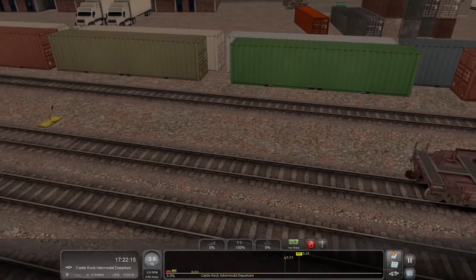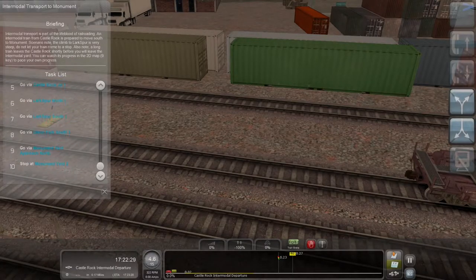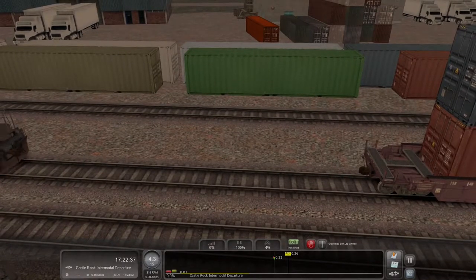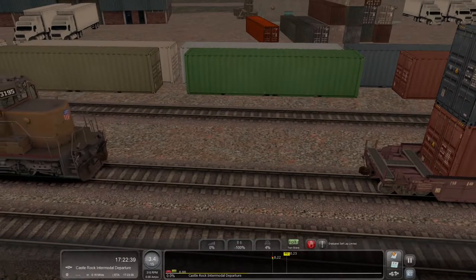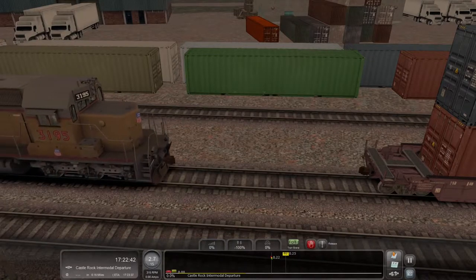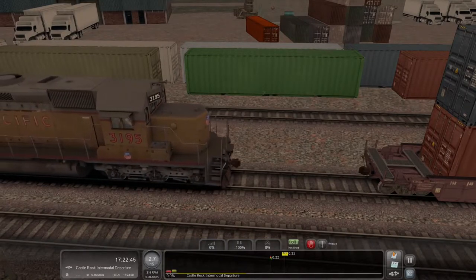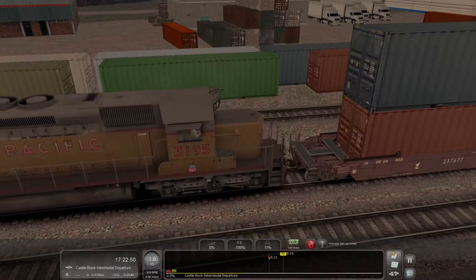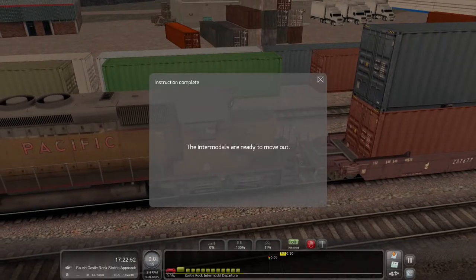So the mechanics seem to have fixed themselves now from the first scenario. I'm not sure why they changed on me in the first scenario, but they did. Now again, we don't have a timetable here. There's no timetable. We can't fail for time. Now I need to start slowing down. That's good enough. And I'm going to slow down again. That'll do.